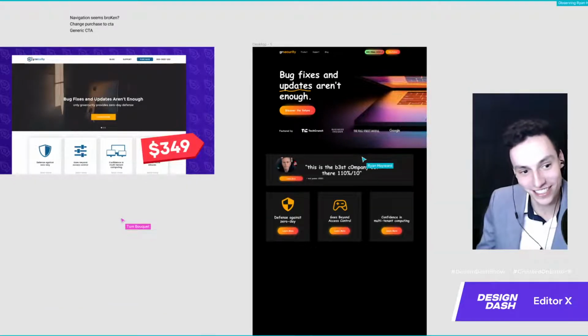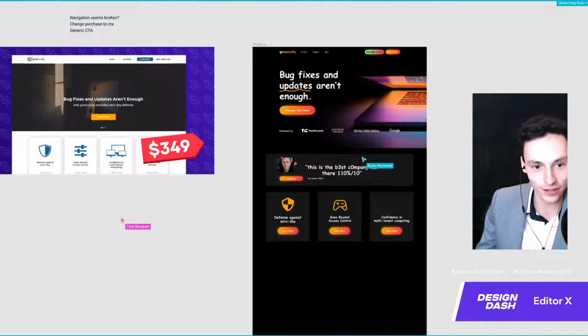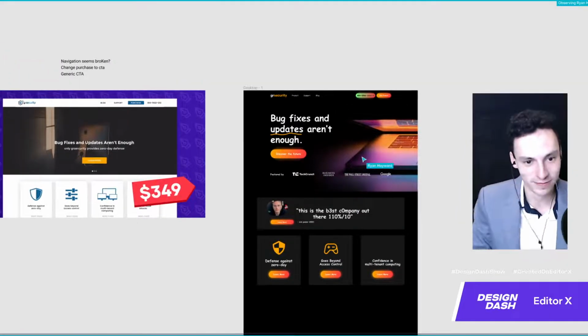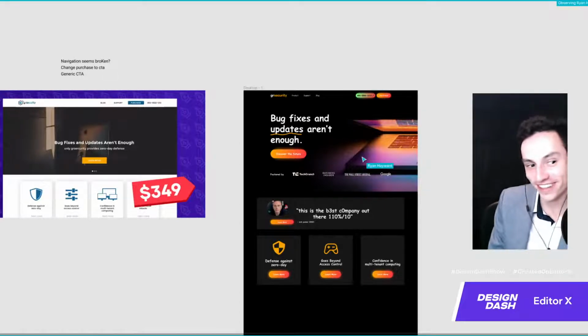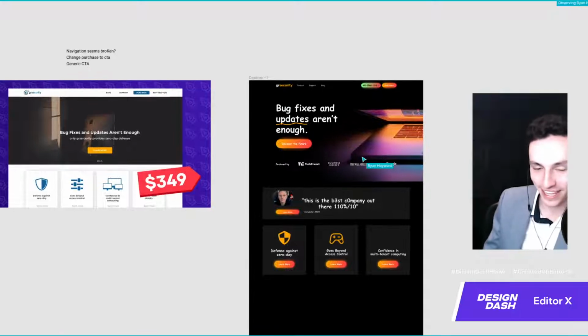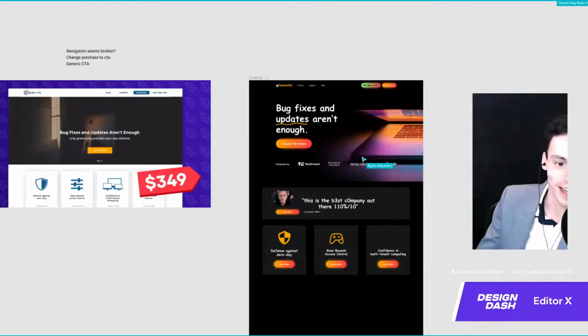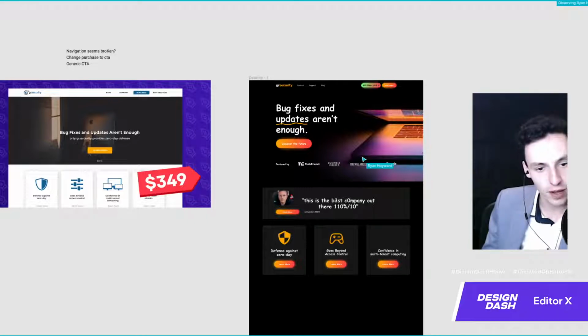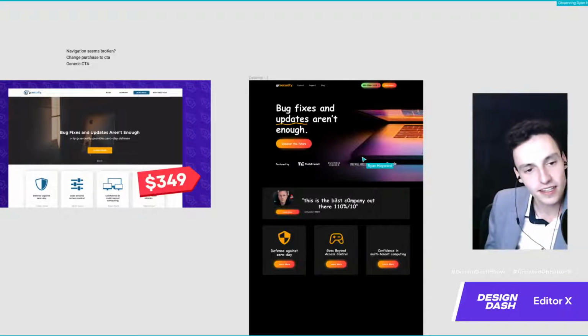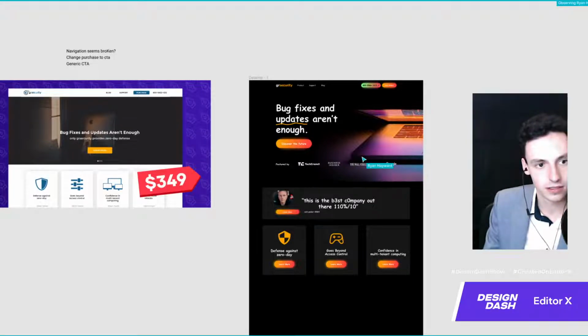Alright, cool. So Tom, what value are you putting on it right now? I would put this at $350. So it's gone up $1 in value. Pretty much. Okay, alright. So by the end of the build, we need to somehow skyrocket that price up. If we can build this pretty well and pretty functionally in Editor X, what do you imagine the value could be of the website? What are we reaching for?